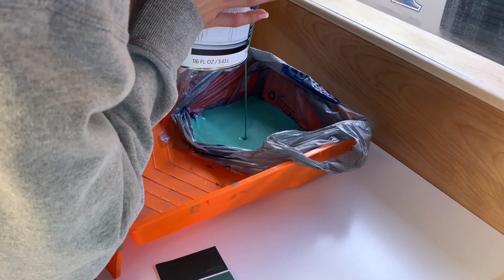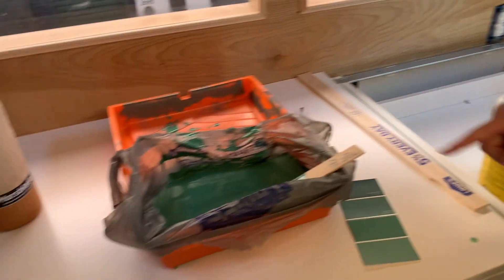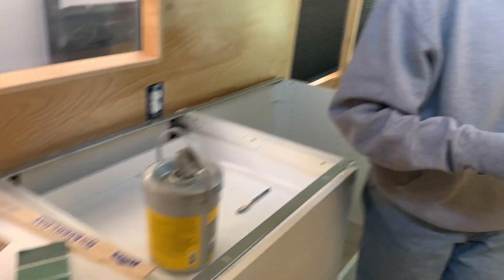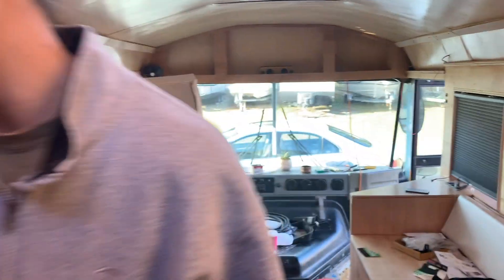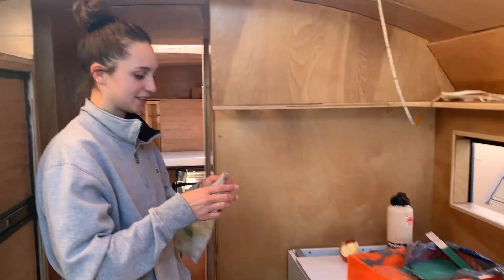Just let it fall out until it dries. Should we put some gloves on? I love that color. The lady at the store told me when you put it on it's going to look a little bit lighter — when you open the can it'll look lighter than the actual color. So this is Jade Pool, and anywhere from 20 to 40 minutes as it dries it'll darken a little bit. Jade Pool — not to be confused with Deadpool, right? I think it's going to look really cool. I can't wait to match it with some plants in the bus.